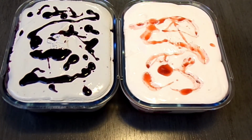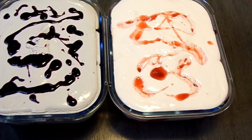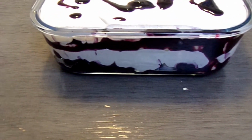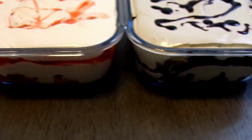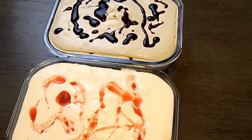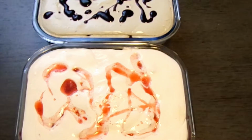That's it. That's the blueberry and the strawberry. See if I could do this real quick. Give me a second. Blueberry and strawberry banana pudding.